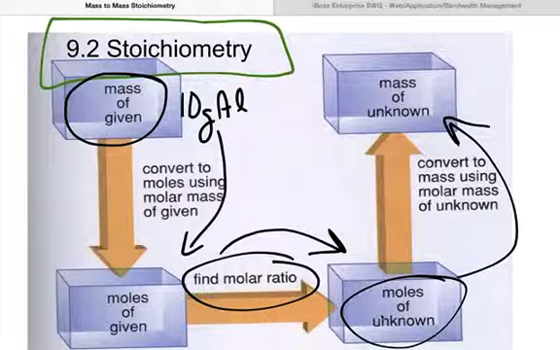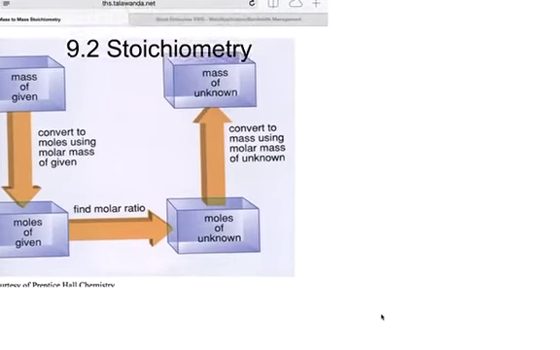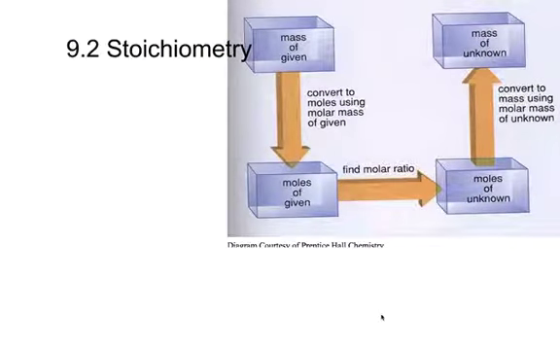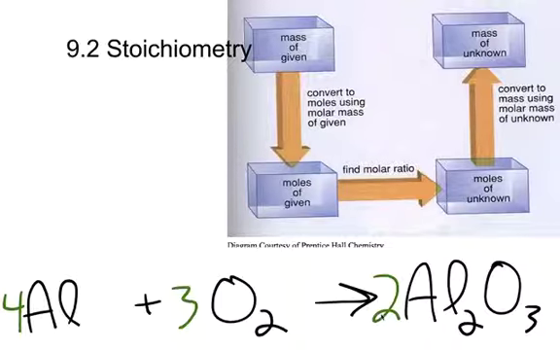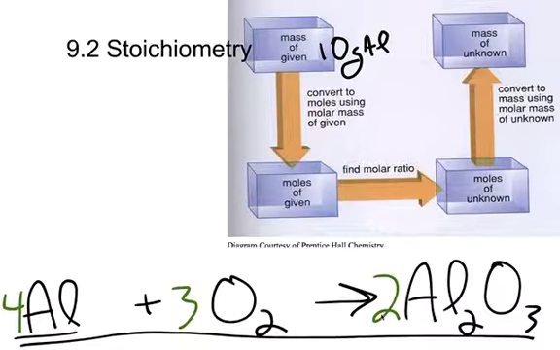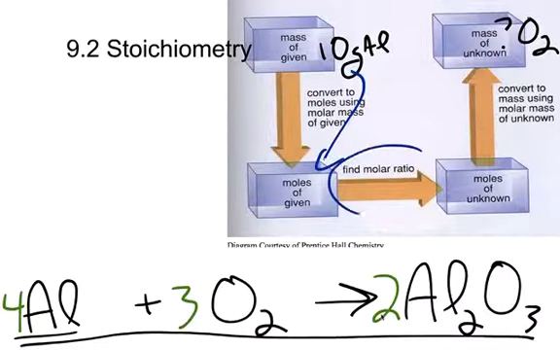Find a molar ratio that we convert to another substance, our unknown, and then out to a mass of our unknown. So, for instance, let me clear this off just a second. I'm going to move this to the side. Say we have this reaction right here. If we had a certain mass of this aluminum, 10 grams, we can use this balanced chemical equation to predict the mass of, say, oxygen that needs to react with it. So how much oxygen is going to react with those 10 grams of aluminum? We can do that because we convert aluminum into moles of aluminum, find the molar ratio between these two elements, and convert back out to a mass.